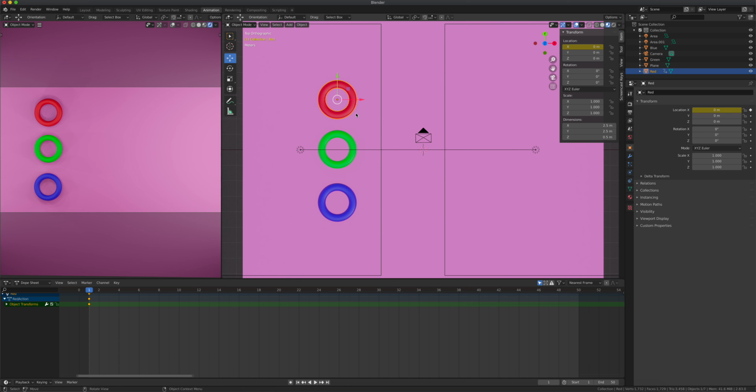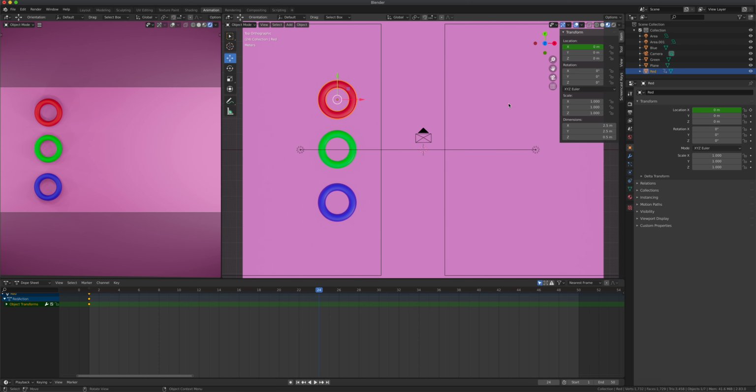Okay, so the next step is you redo the 4 steps basically. So select the object you want to animate. I've still got it selected. Step number 2 is position the time. So we want 24 frames, 1 second worth of animation to move this object from here to here.